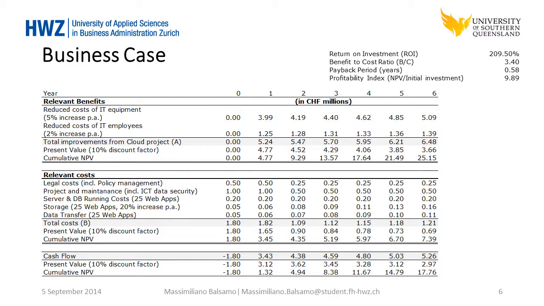On this slide, you can see the business case. Actually, this is a screenshot of the exact same data you can also find in the Excel file attached to this PowerPoint presentation. On the top right side, you can see all the relevant ratios. As you can see from those figures, all the figures are sound. Maybe let's go to the relevant benefits and costs.